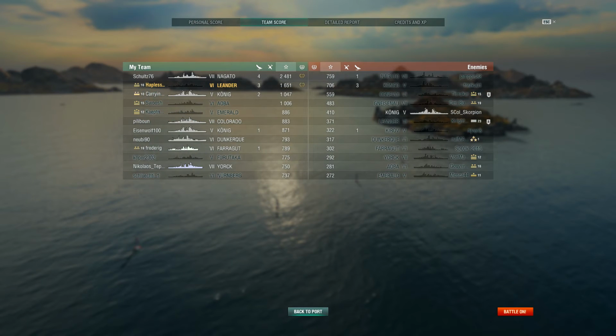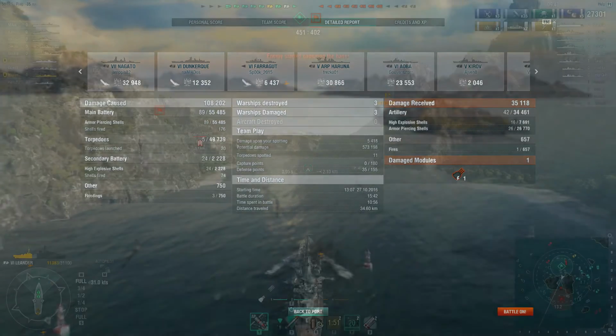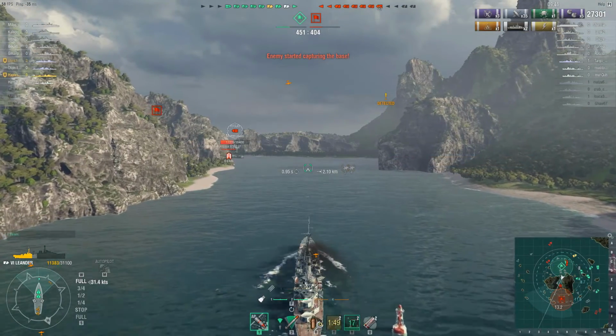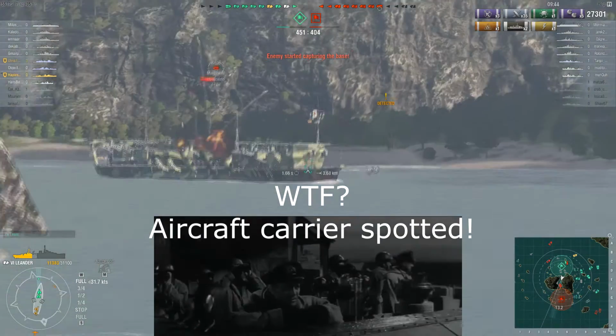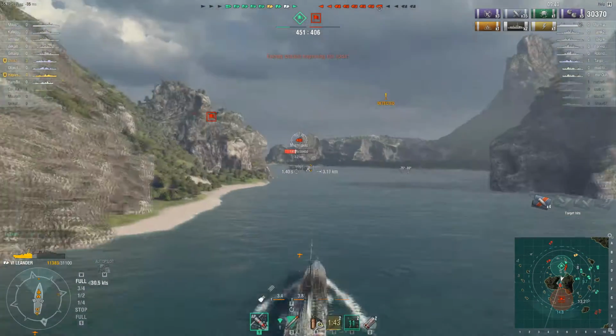Did 100,000 damage, about half from guns, half from torpedoes, sank 3 ships. I pulled my weight. Most of the enemy team came down the right flank, and we held them off, slowed them down, picked them apart a bit. So that's the Royal Navy Tier 6 light cruiser, the Leander. It's a nice bit of kit, definitely a huge step up from the other ones in the Royal Navy cruiser line. This is where they start to get good.